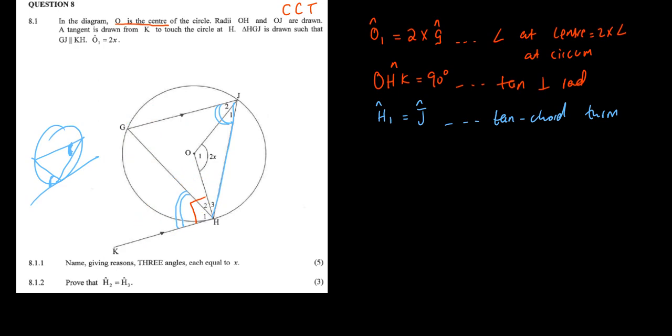If you are looking at chord JH, you must be talking about a tangent that is here. Then you're looking at this angle, and you say that it's equal to that one. Is this okay? They must be in the alternate segment, meaning that they can't be on the same side. I can't look at this one and then look at this one again. They are now on the same side, which is what is not allowed.